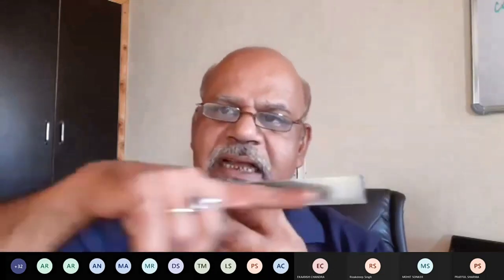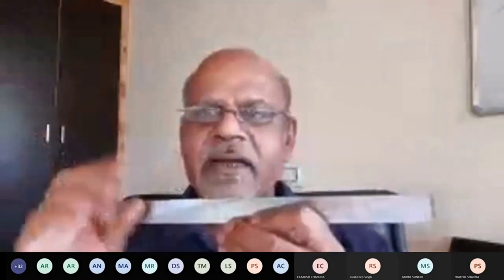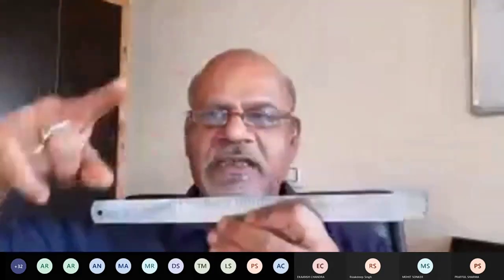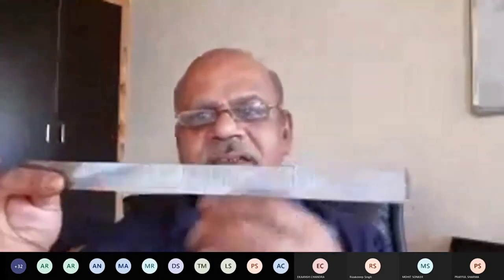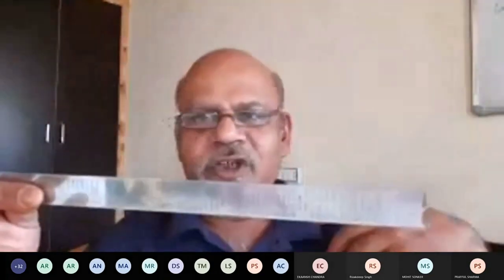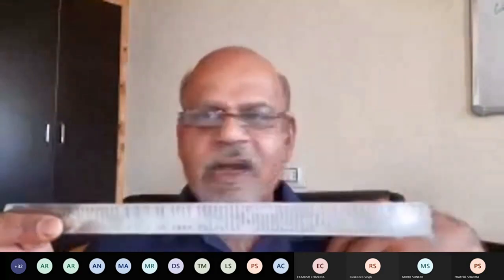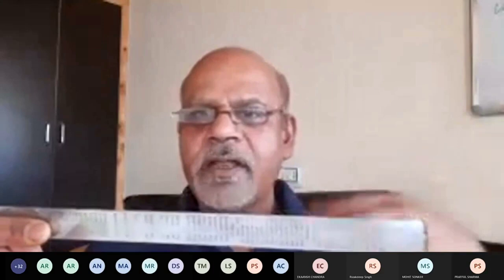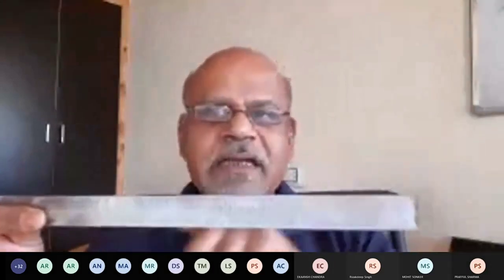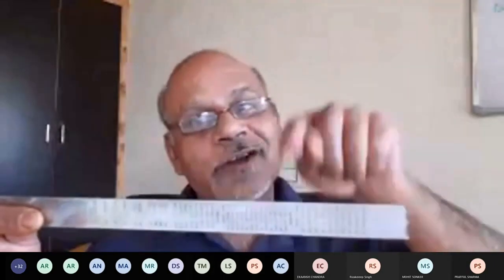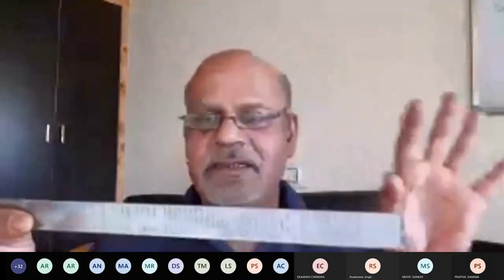Mohit, one correction. When you said that by passing current we can align them, partly true, partly not true. Why? Because when we apply the current, the charges start moving, so there is a magnetism created because of this moving charge. But it is not necessary that when the current is removed, this remains a magnet. A copper cannot be magnetized. A copper cannot be a magnet. But when you pass a current through it, this copper will show magnetic effect. Why? Not because of copper, but because of the flowing charge.